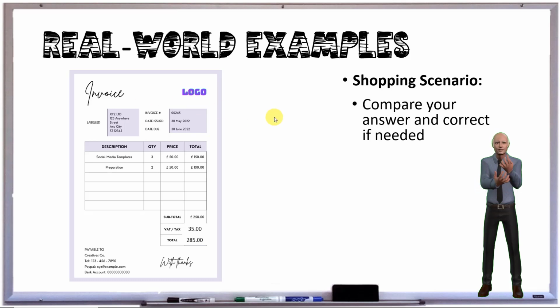Great. I think we're making good progress over here as we've reached the end of the lesson. But anyhow, guys, just compare your answers and check that your answers are correct and agree. If not, please correct or discuss or watch the video again to see where you've made your mistake. Because 3 items at £50, by the way, pounds is for the UK, equals £150. 2 items at £50 gives us £100. Gives a total of £250. 14%, because our VAT is calculated at 14% of 250, £35. We add them together, we get £285.